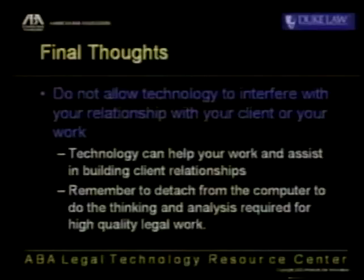And then finally, don't allow technology to interfere with your relationship with your client. It really is a tool, and you can get sucked into the belief that technology will do everything, it will manage everything, and your client will hate you because you don't return their emails fast enough, you don't return their phone calls. You allow auto replies from your email program to say, "I got your message, and I'll get right back to you next week." They get a voicemail. You've got to make sure that the technology enables you to do more better, but it doesn't overwhelm your relationship with your client.